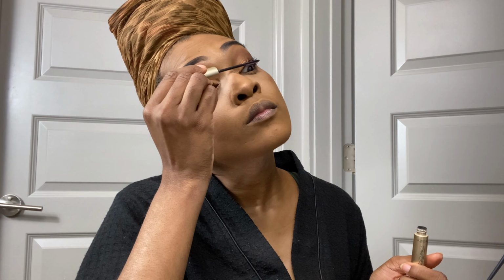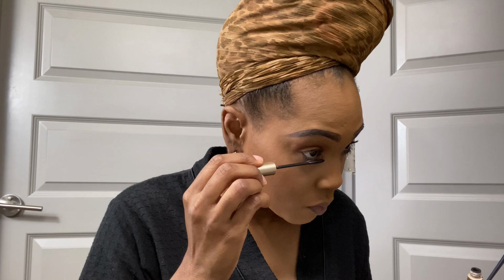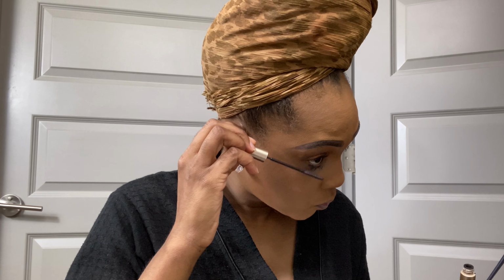So I use that, and I just put the mascara on my top lashes and my bottom lashes, and you guys already know I struggle a little bit on those bottom lashes because, for some reason, it always smudges just a little bit, and I hate that. So I've been trying and practicing, and I'm still not all the way there yet. I've made some major improvements with the smudging, but I still have some work to do. And I do this just before I put my lashes on, and then I put my lashes on.